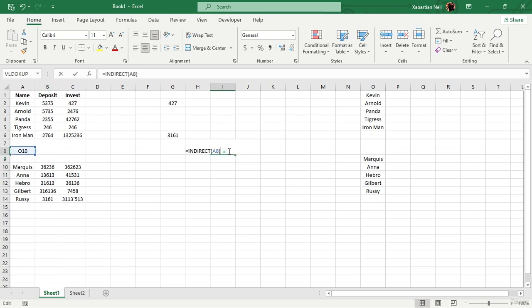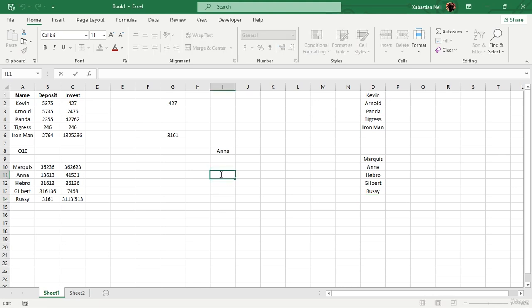As you can see, the indirect function uses this same data which is right over here, and this cell also directed it to O10, which is the coordinate O10, which is Anna. You can see O10 right over here. So this is how indirect functions work in Microsoft Excel. So you can use those functions too.